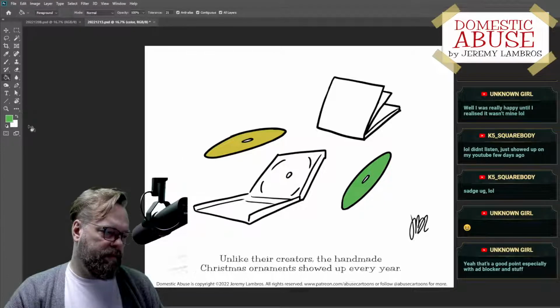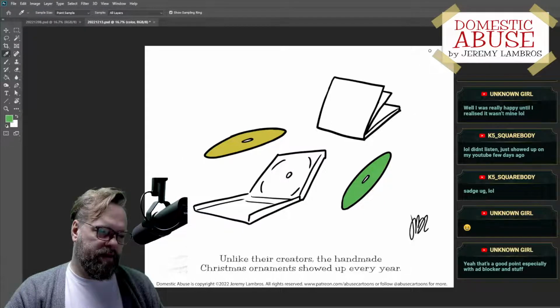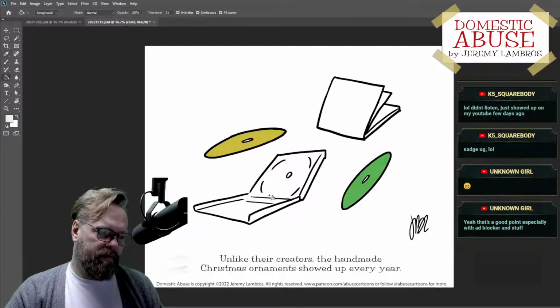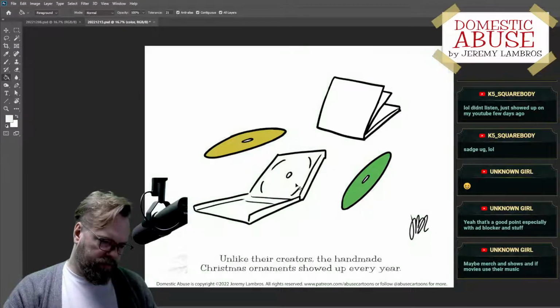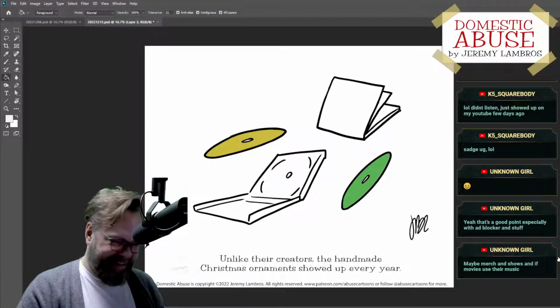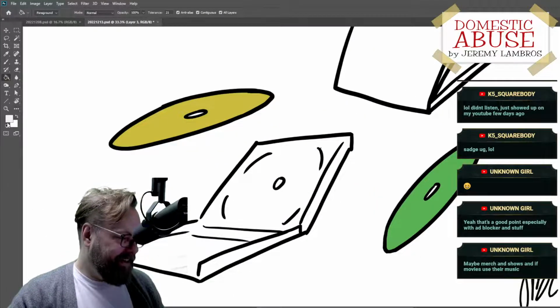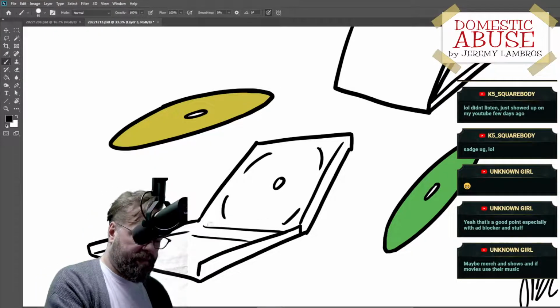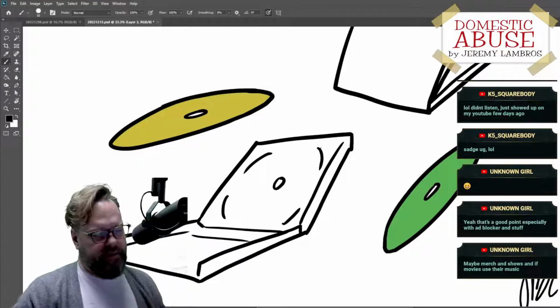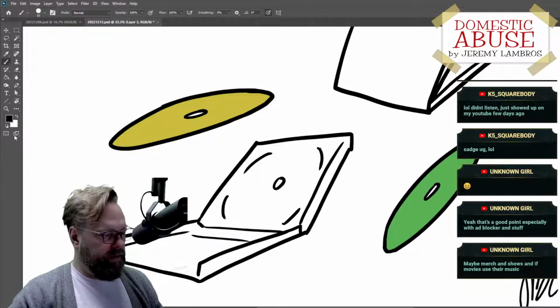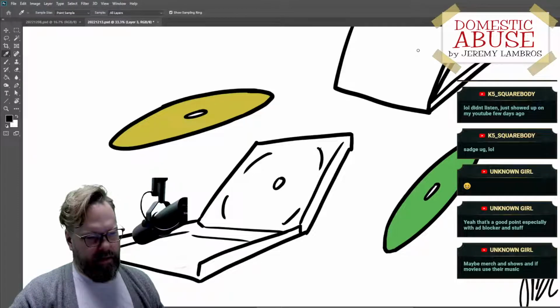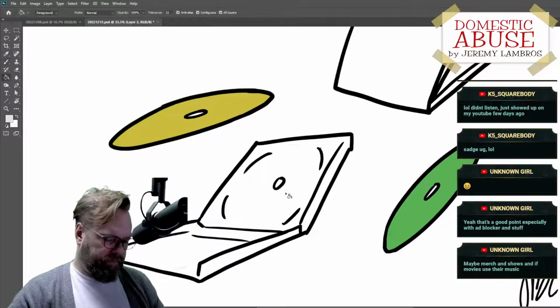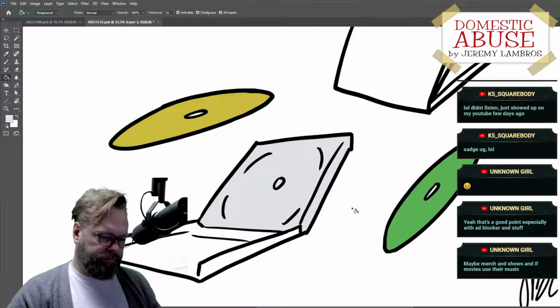All right, and then just a little bit off white. Oh, it's open. Let's try that again. Okay, if I need to fill this, it's got to be one piece. There we go. Okay. All right. There we go.